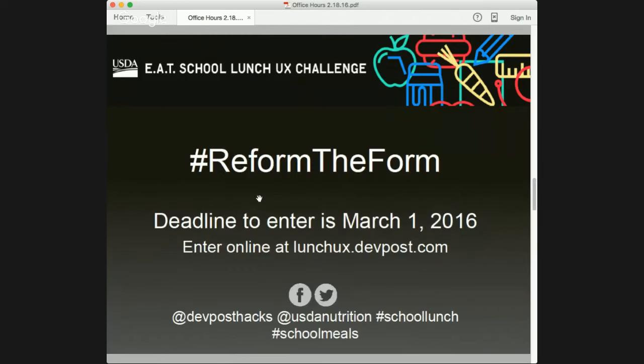That can very simply be a screenshot of your working application. You can also include wireframes if you like. But keep in mind that this does need to be a full working application to be eligible. So if you were to only submit wireframes and ideas, that would not make you eligible for prizes.